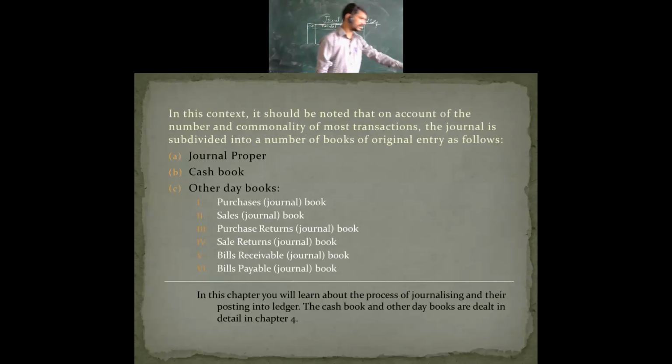See, we are not discussing all the books in detail. Purchase books means whatever goods you have purchased, like raw material purchase, that will be recorded. Purchase of machinery, all the transactions, whatever goods or assets you are purchasing, you will record over there. Then sale of the goods, that you are going to record. We are not going into detail of that. That is just a normal part you are going to know in general. In detail you are going to see in further classes.